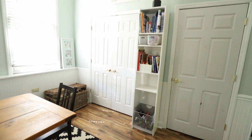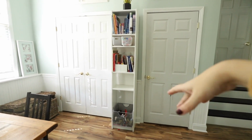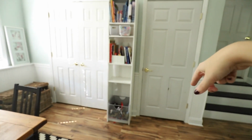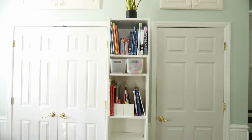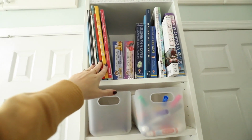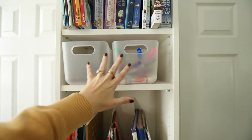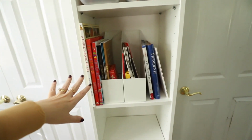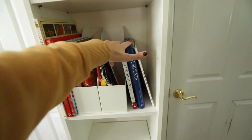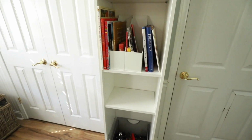And then moving on over here, this is like our utility closet. So all kinds of stuff in there. I actually did a whole video about reorganizing that closet over on This Gathered Nest. But up here is where we keep stuff for our different looping baskets. So we've got our US geography, world geography stuff. This is just some markers and colored pencils. And then down here we have our stuff for our art looping basket and our presidents part of the looping basket. So that's kind of where we keep all the looping stuff.